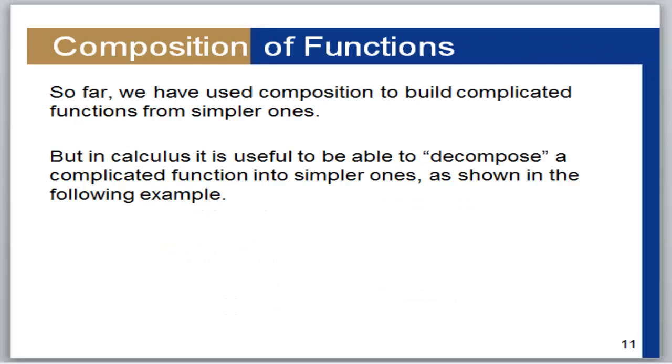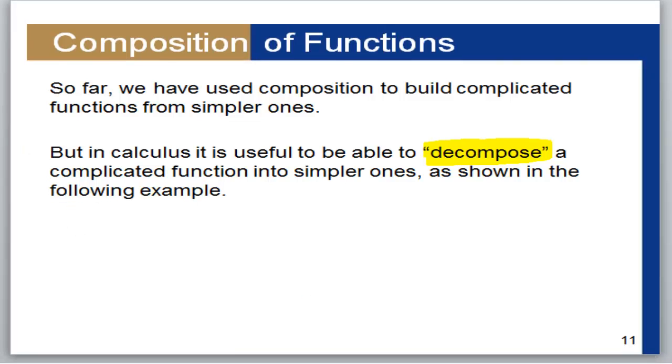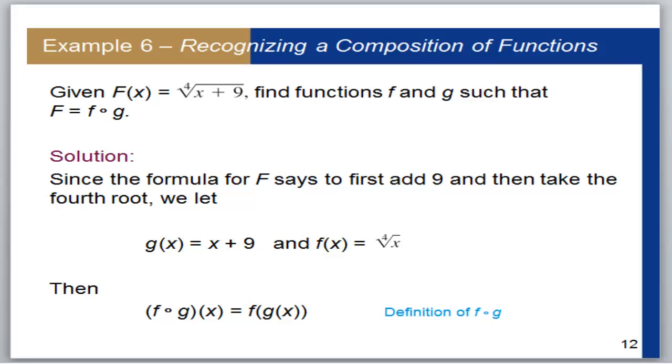All right. Now, a lot of times what's useful to do is to take a single function, and instead of taking the composition of it, do what they call decomposition, which means you're going to break it up into 2 or more simpler functions, right? So this is just the reverse, really, of what we were doing before. So if you look at something like this, capital F of x is the fourth root of x plus 9. Think about what's going on there. There's 2 things that's going on, right? What are you doing first?